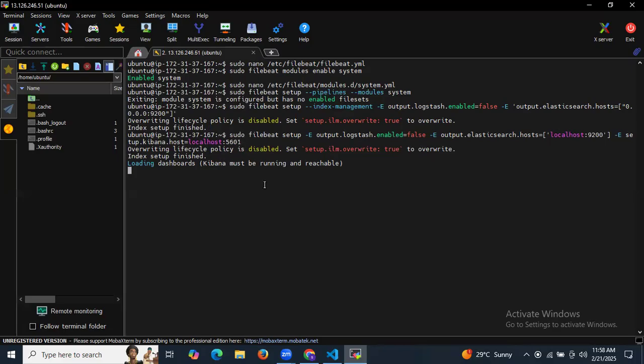It takes a few seconds to complete. It's loading the dashboard of Kibana. As you can see, loaded dashboards. It completed within 20 seconds. Okay, as you can see, it's done.